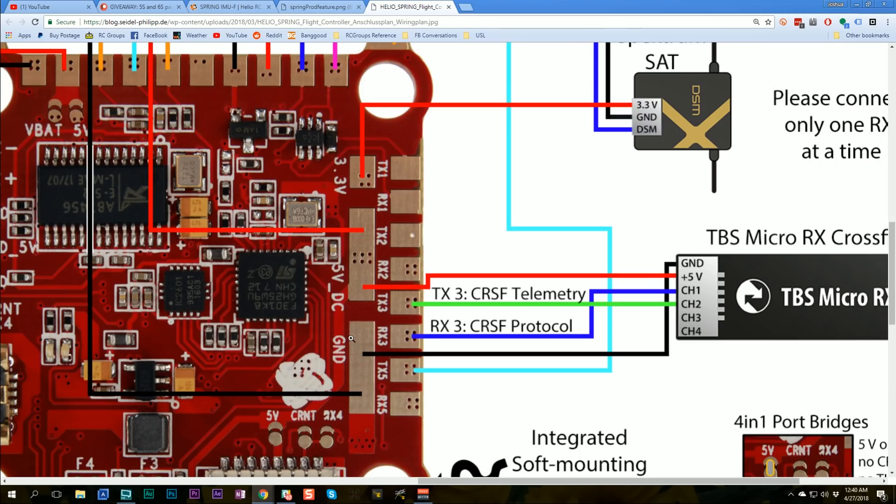The power pads are very clever. Instead of individual 5V and ground pads for each device, they've given you these great big fat buses where you can solder all the wires you need. It doesn't limit you to a specific number and makes more efficient use of space on the board. Normally for every UART you'd have TX, RX, 5V, ground — adding a whole bunch of pads you'd mostly never use. This is a great way of making the best use of space while still giving you exactly what you need.